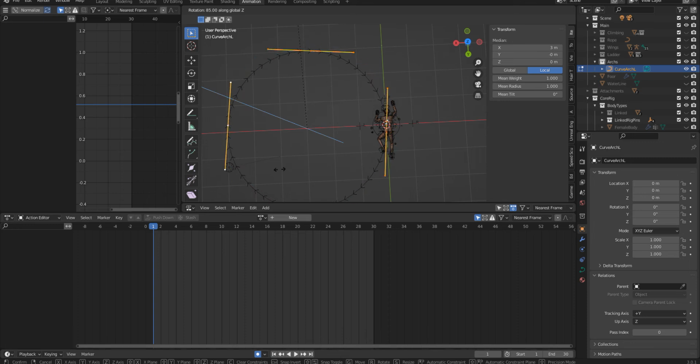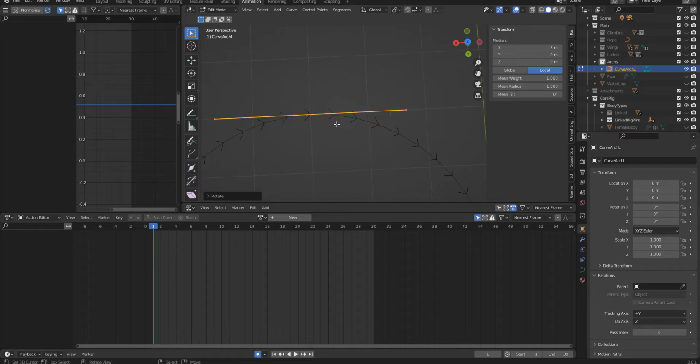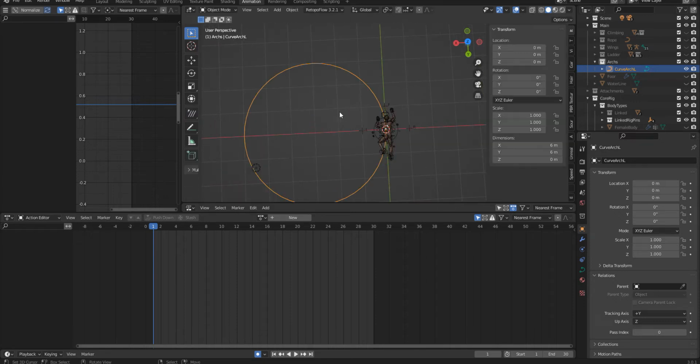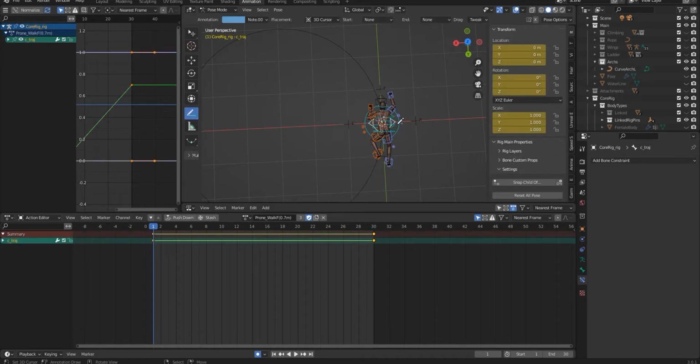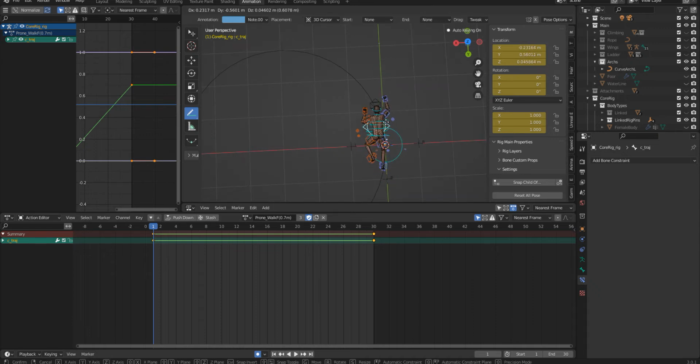like this, just to show you how to handle all the problems that can come from this kind of follow path constraint. Yes, we're gonna use the constraint that will stick our character's root bone. This is the root bone that has the animation right now. We're gonna stick this root bone to the curve to follow this path. And also I should say that there is literally no other way of making it, because placing this root bone on a path manually is very annoying and also not precise.